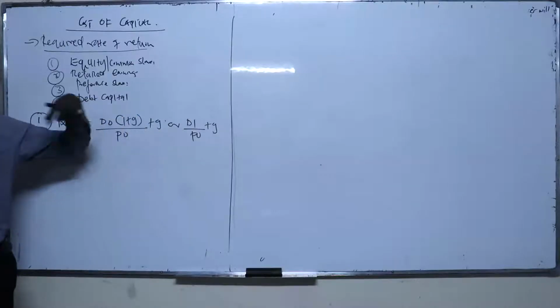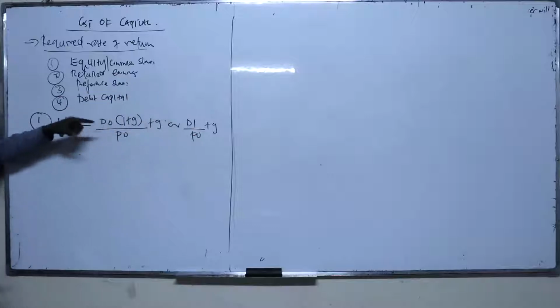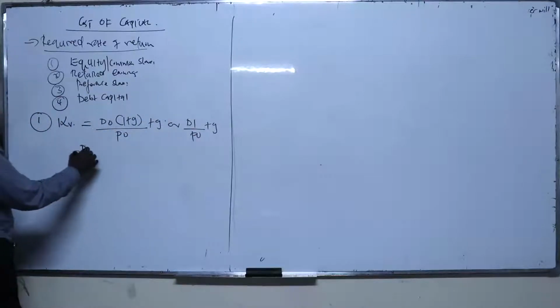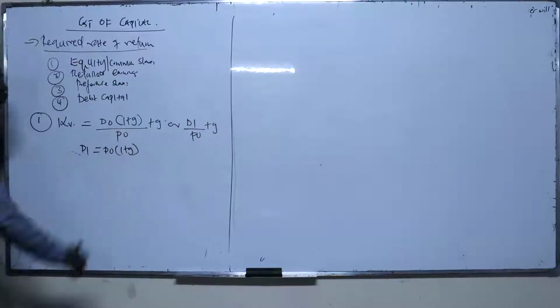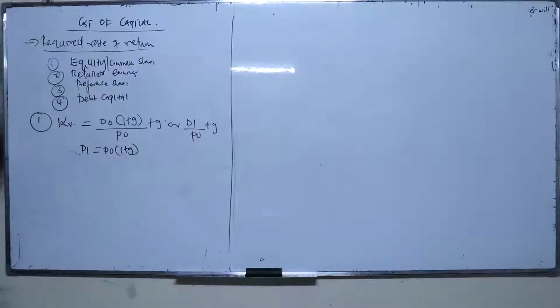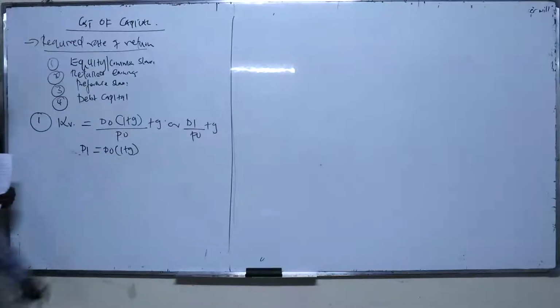Ordinarily, we're supposed to use the future dividend. D1 is the future dividend. So where the question has given you the recent dividend, how do you compute D1? D1 is equal to D0(1 plus G). In other words, if you've been given the recent dividend, the one that has already been paid, you need to compute the future dividend by taking that recent dividend and multiplying by 1 plus G.